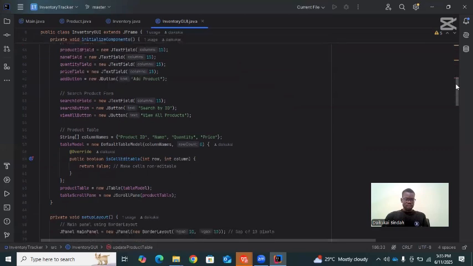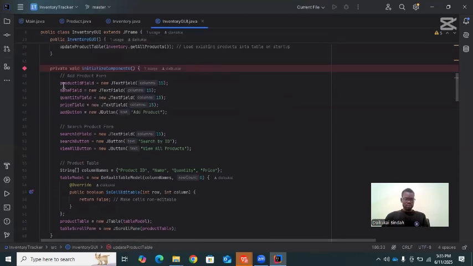So now for that, we have the data field that we already created, like a product ID, name field, quantity field, and so forth. So we're going to assign it a new JTextField, and then the columns, there are 15 columns for the text, the product field, the name field, 15 columns as well, and therefore our button is JButton, and then just the text, that's the label of the button.